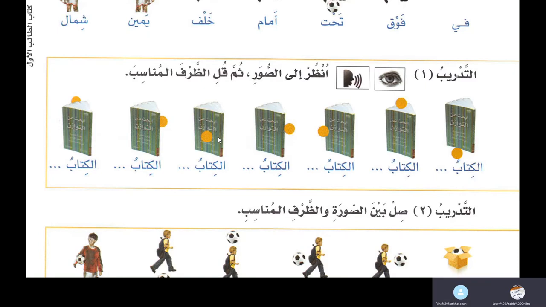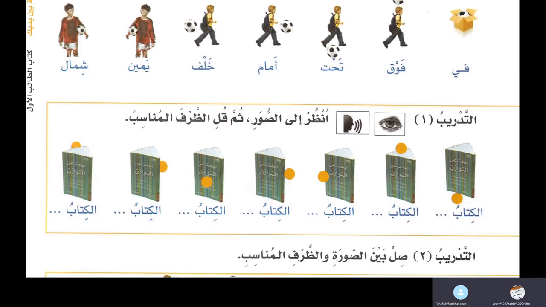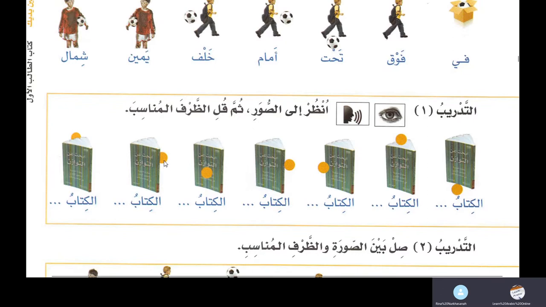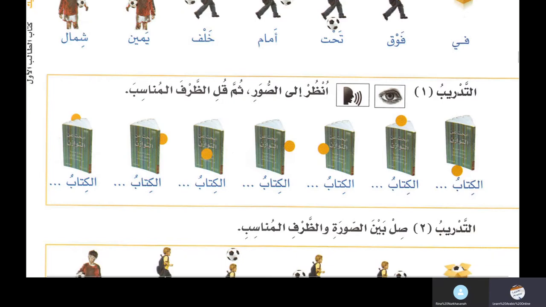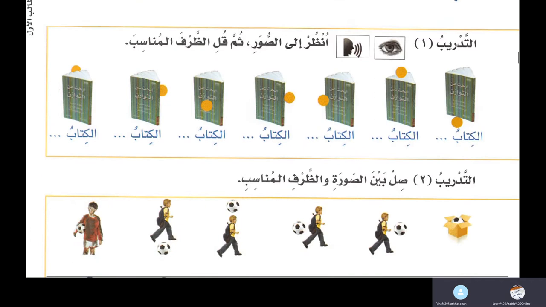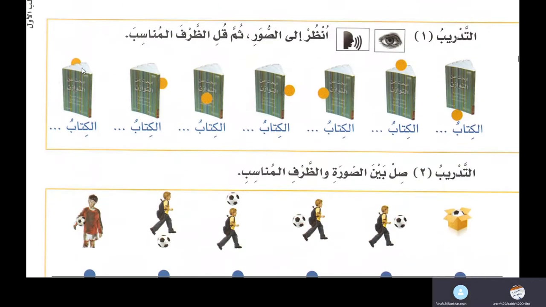Right side? Is it right? What is it, the ball? I don't see any preposition. What should we call it? Yes, right side. Yamin. Then next. Shimal. Okay, you mean left. Next. Next is fi. This one is fi, I think, in the book. These pictures are not clear to me, actually. I don't know whether it is in the book or in front of the book, or behind the book, okay?